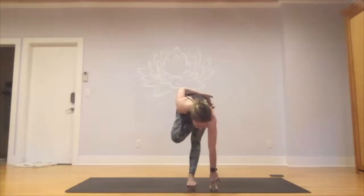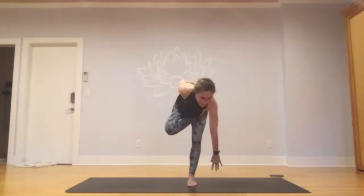Inhale with a flat back. Exhale, put a little bend in the left knee. Inhale all the way up to stand. Exhale, release your lotus leg or your tree and step. And shake it out if you need to, all right?